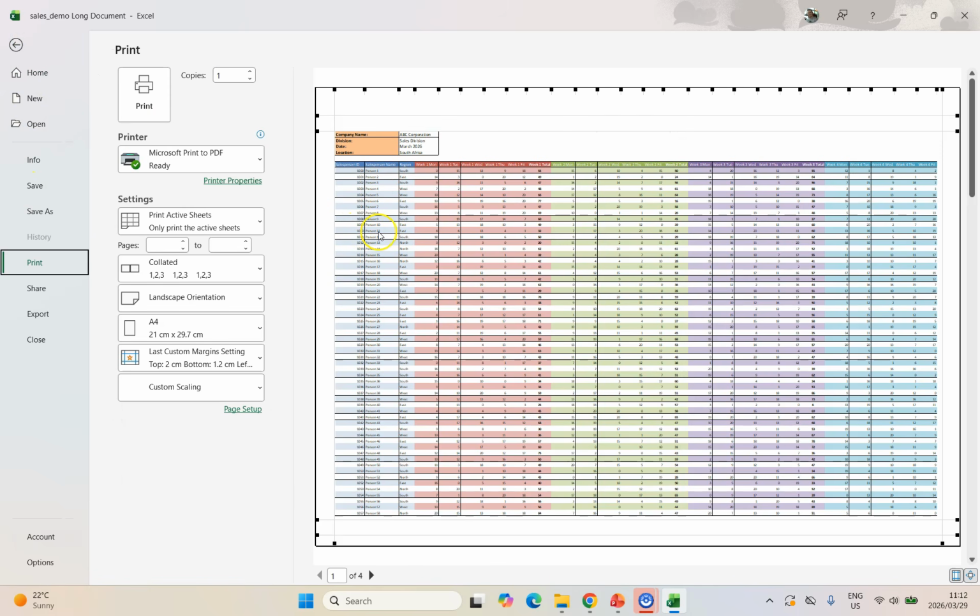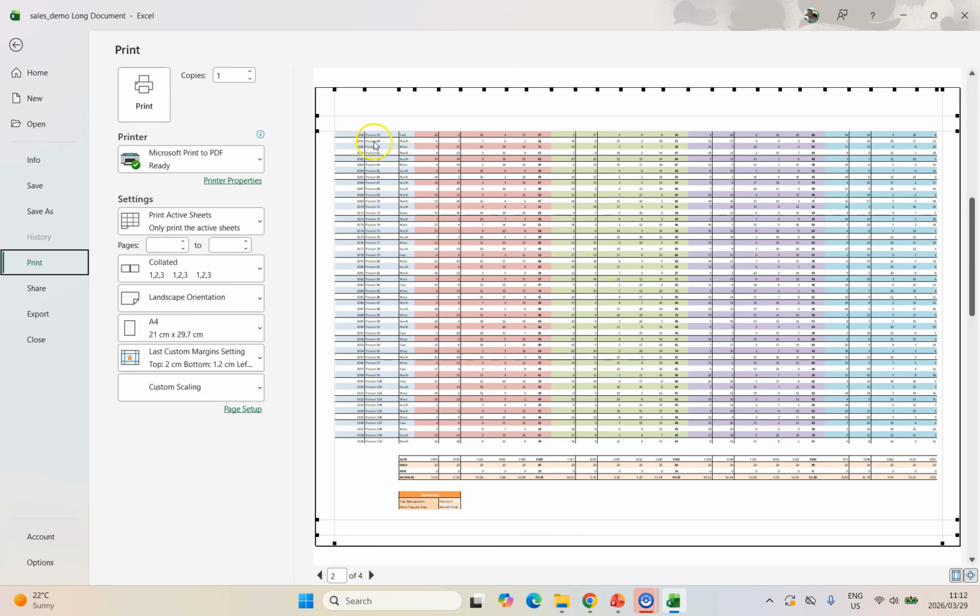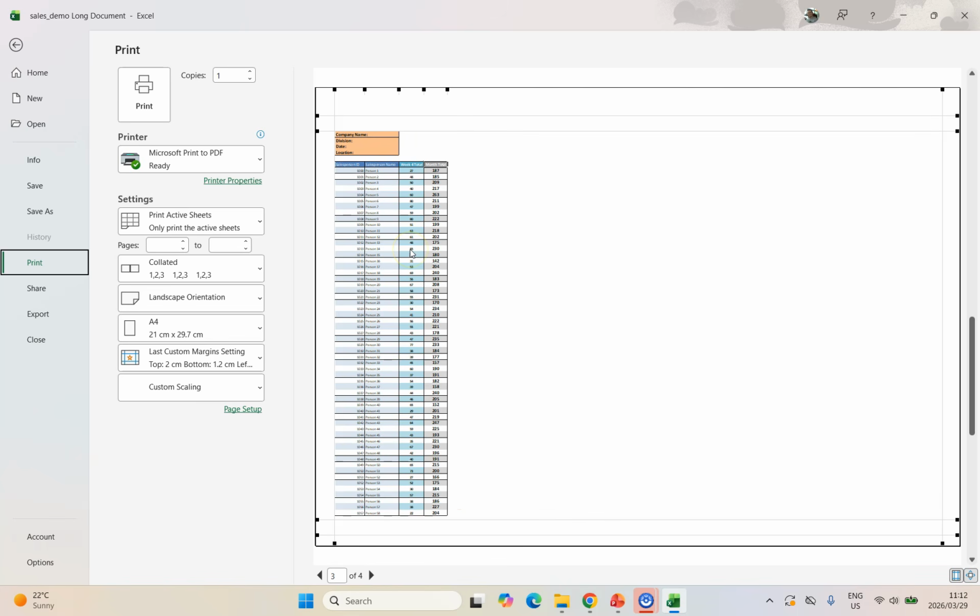It's very easy to see person 11 and all their details. And if I go down, nothing's changed there. I should probably put some headings at the top there. I'll go change that now. But if I go across, I can see here for the week 4 total, I've still got the details of person 11. And then on the next page, I can see person 60 and those details. So that makes it a lot easier to read.